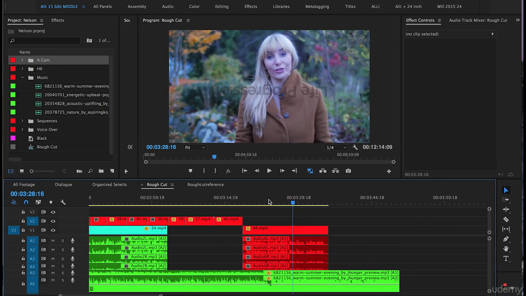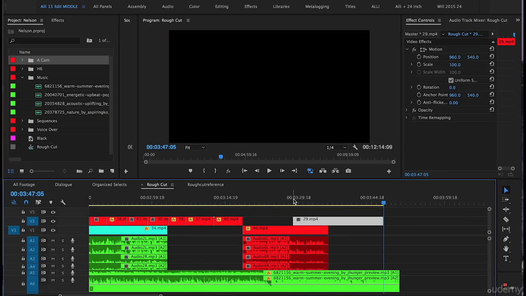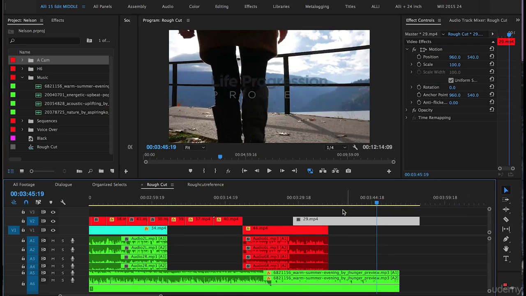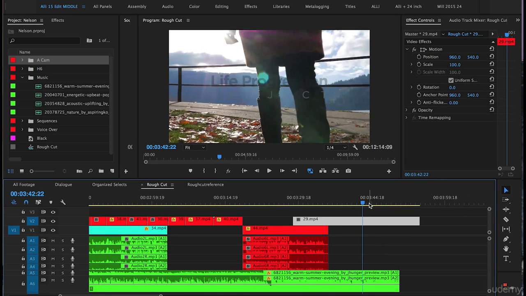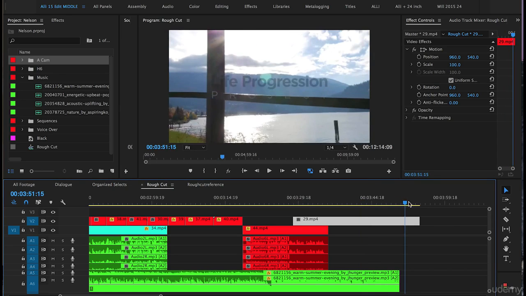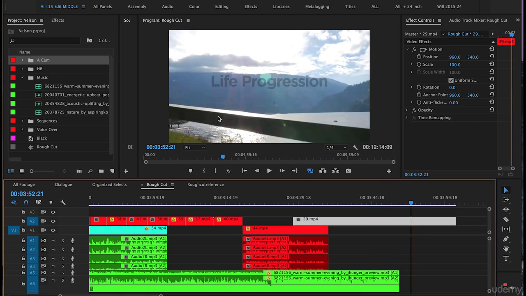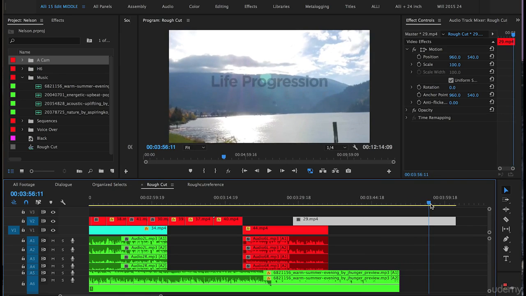And about a third of the way over on clip 44, we'll push Command V for clip 29. Clip 29 will be our final clip. So we're choosing it as our final clip because it's a beautiful shot. It follows the host's feet walking through leaves, and then it continues on through this fencing here, showing a beautiful shot of the mountains and Kootenay Lake.